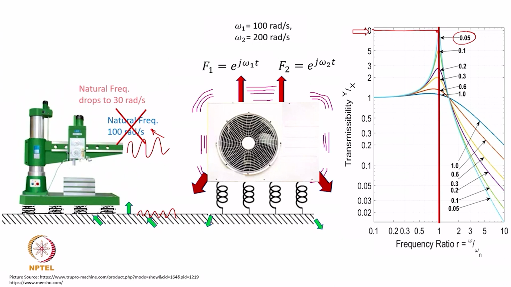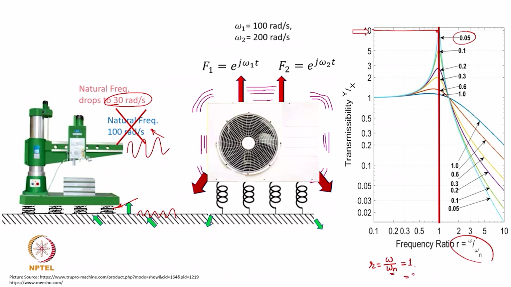is it not? But now, with the introduction of these isolation pads, what have we done? The natural frequency has been reduced by 3.3, from 100 radians per second to 30 radians per second. So, what will be the frequency ratio? The original frequency ratio omega over omega n was close to 1. Okay. Now, I have reduced this omega n by 3.3.